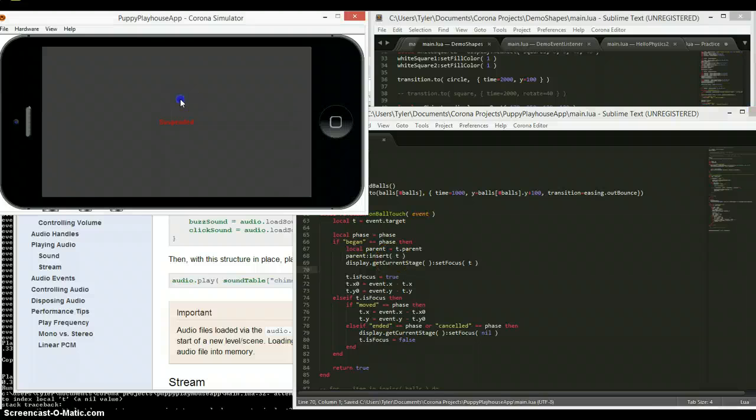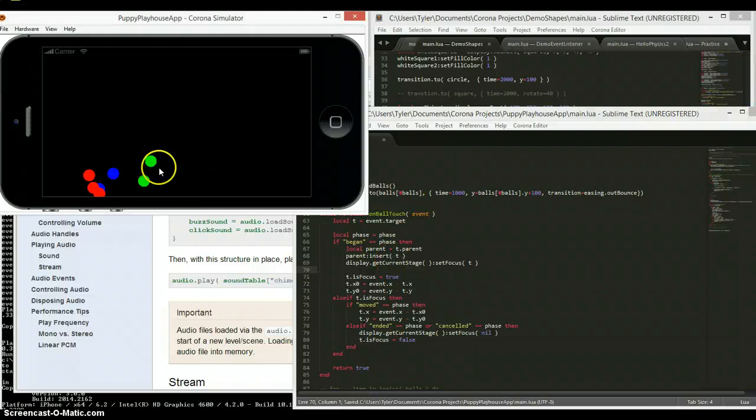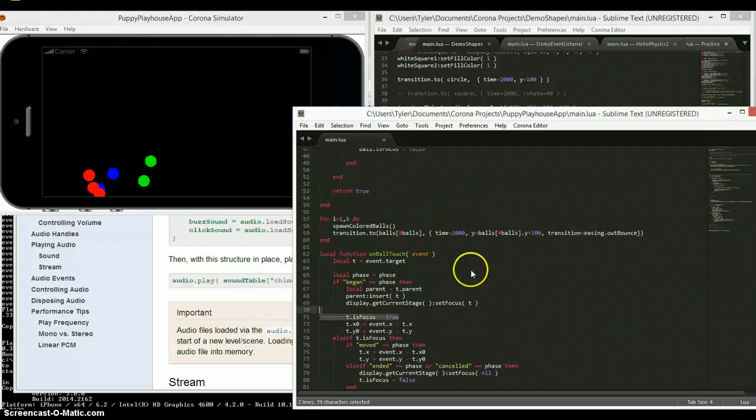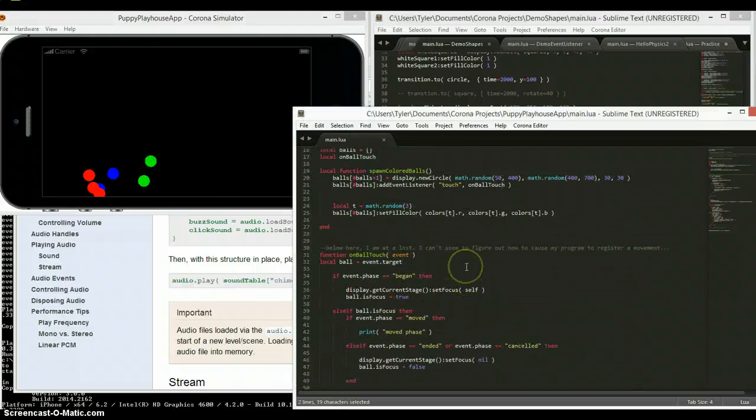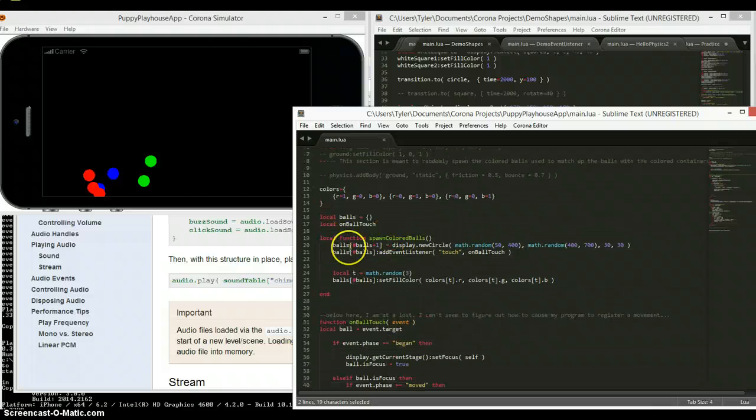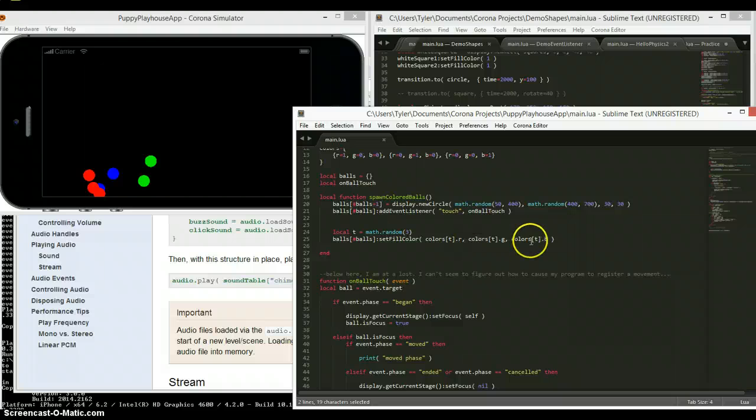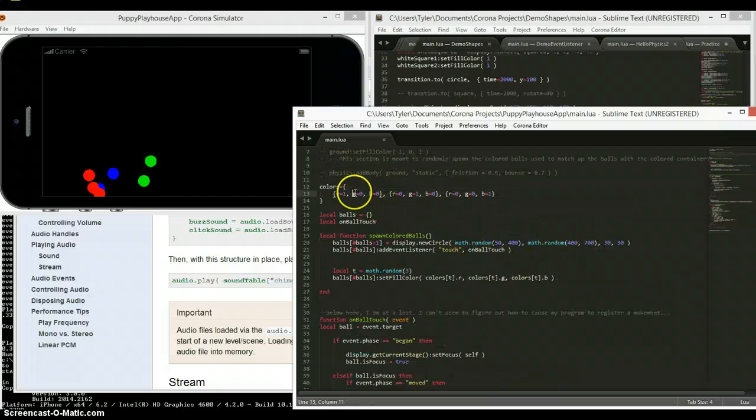Let's try reloading it. Oh, okay. So here's the balls, and we got them to spawn in this area, which I did last week, and then do that little bounce thing. And thanks to Landon's help, we found out how to only have the red, green, and blue here. So we created this table for 1, 2, and 3, and then he created a local variable, math random 3, so it picks a number between 1 and 3 and then inserts that number into here for each ball. And then as each ball is generated, that random number gets put in, and then it goes and grabs that color. So that was pretty cool.